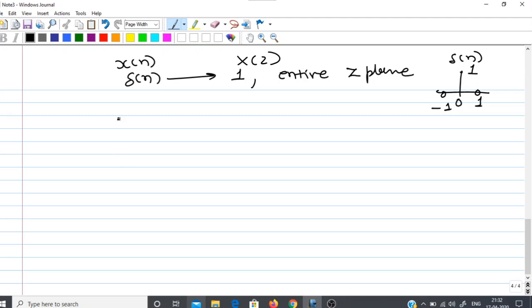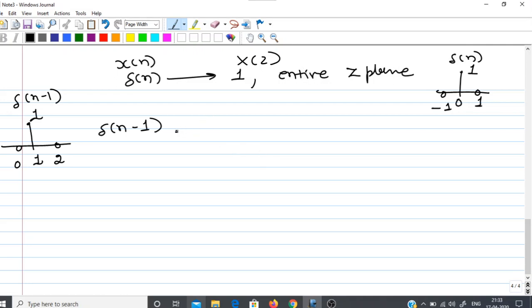Now if I ask to find the transform of delta n minus 1 using the time shifting property. So before finding the Z transform, can we draw this sequence delta n minus 1? We know that n naught is 1, so delta n would be shifted by one sample in the forward direction. So the value will remain 1, but this 1 would occur at which n? It will occur at 1 and it is 0 elsewhere. So this is my delta n minus 1.